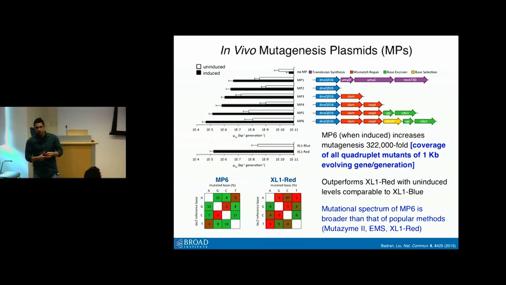Just a small method question. Is the trigger that is induced by the function sensitive to how much function you have, or is it just a binary trigger and you have to later assay the protein? Yeah, that's a very good question. There are multiple mechanisms that we can incorporate. From a design perspective, the system is able to report on variable levels of activity. Once it maxes out, it just stays there. There's no real motivation to improve.